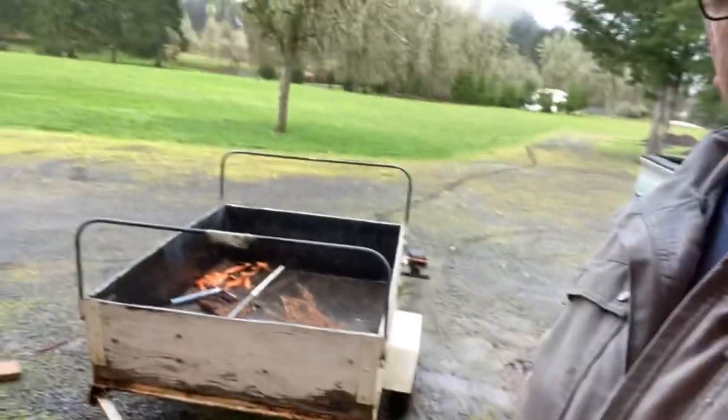As typical farm life goes, you start many projects, finish very few. But I'm kind of excited about this next one. I have no idea how it's going to turn out, but I'm going to take this old trailer that I really didn't know what to do with, needing desperately just to go to the dump.